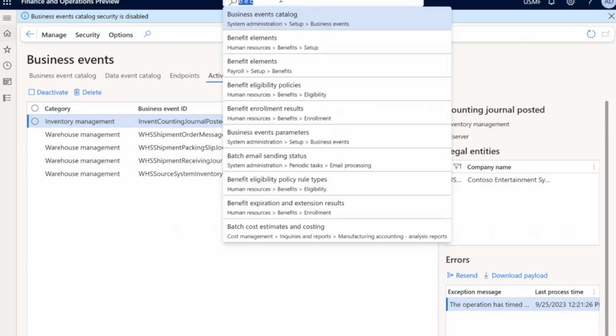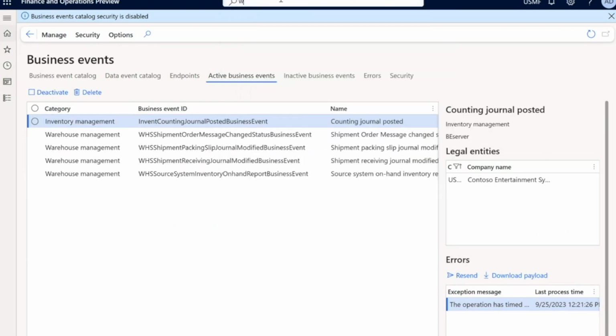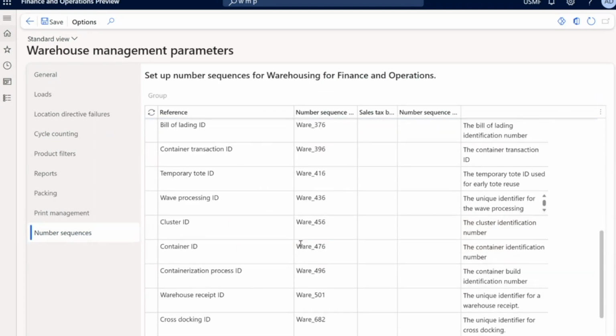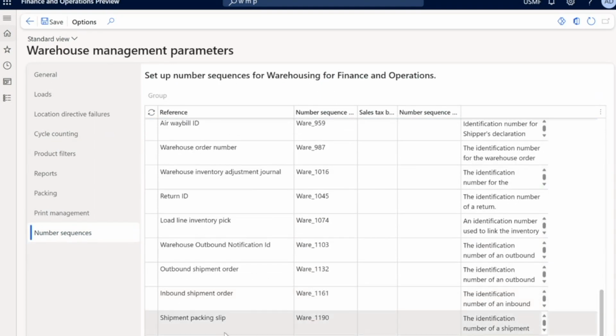And then, I guess the whole process about our module here, we of course need to have some kind of number sequences as part of this setup here. And just so you're aware that we have introduced several new number sequences that need to be defined in order for you to run the module.